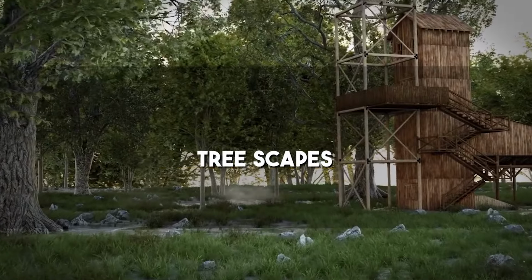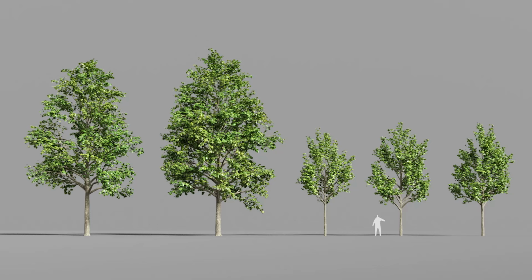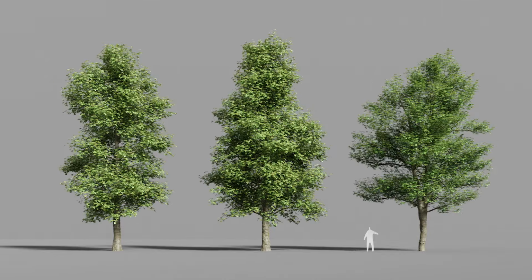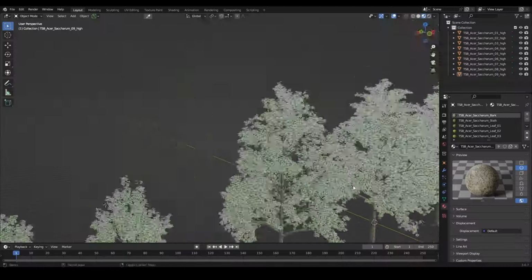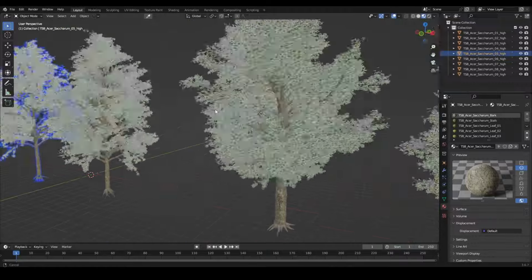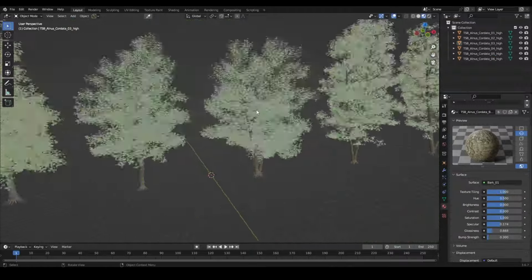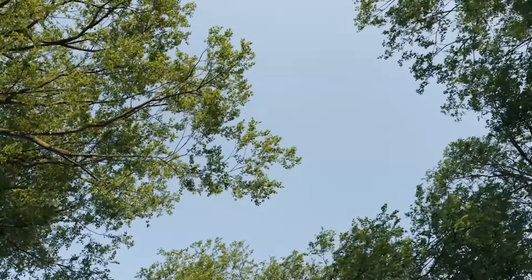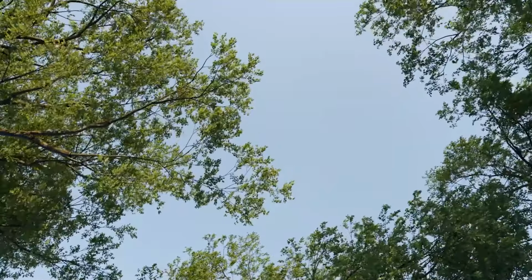Now that you have set up those lush interior environments with Indoor Scapes, it is time to step outside and bring some nature into your scenes with Treescapes. As you probably can tell, Treescapes is a library for adding realistic and animated broadleaf trees, especially to your ArchViz and environment renders. The collection offers over 17 species of fully animated and render-ready trees, each with up to 9 unique variations. And what's great about the pack is the built-in animations that can make your trees sway naturally with the wind, adding a dynamic touch to your projects.